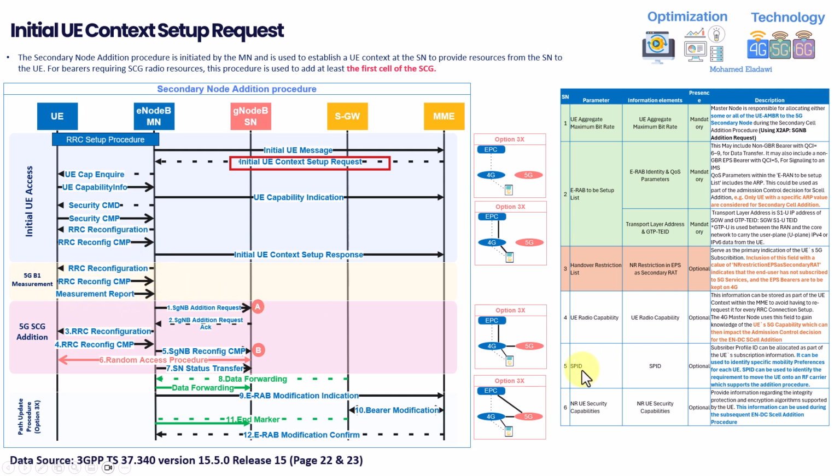Then you have something called SPID. This SPID would be delivered if you are enabling this feature, which is called subscriber profile identity. If you have this, you can give particular users a particular ID which can be used, for example, for a particular mobility setting. For example, some users might have a problem, or you want to make a special tuning for them, so you can give a very aggressive setting for those particular users. So this can also impact the behavior based on your settings in the network.